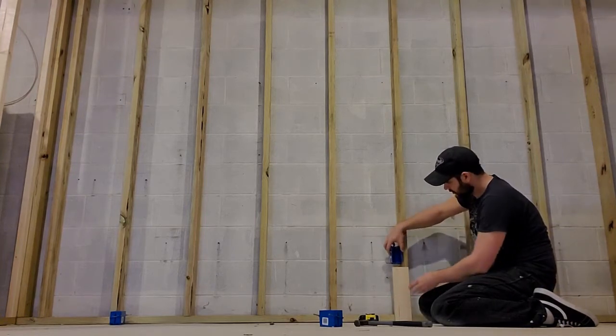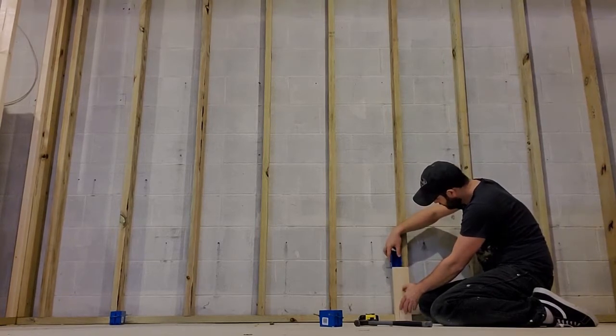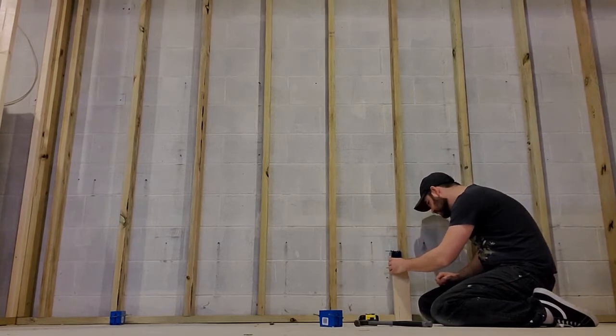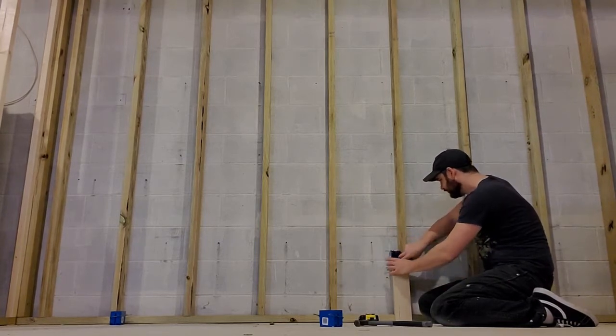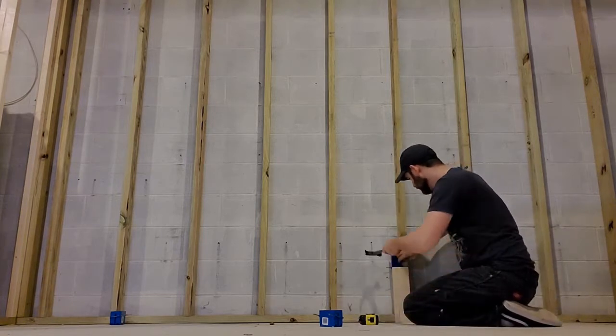So I went ahead and cut a 2x4 just to use to make things go a little quicker. Right at 12 inches. Set and hold it, and then just nail it on.